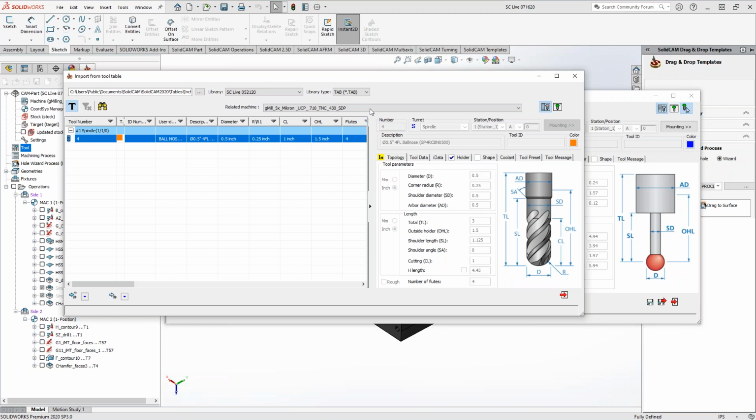So in Kevin's scenario, if you loaded machine A, it would load the tool table for machine A. If you loaded the post for machine B, then that tool table for machine B automatically populates your list. So that's one way that you can get it to automatically make sure that the tools that you're using are correct from the beginning.